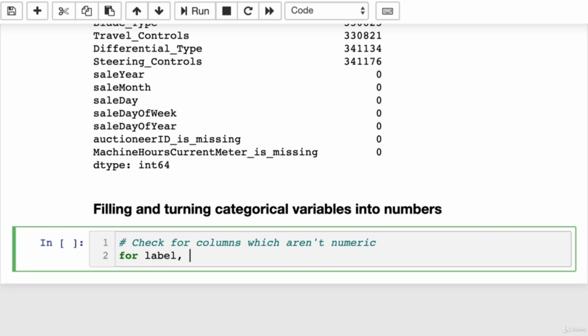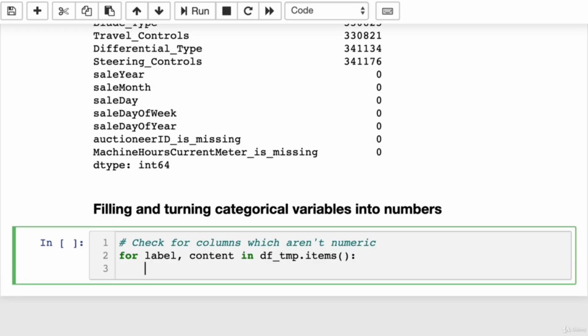And we'll go for label, content in df_temp.items(). And then we'll go if not pd.api.types.is_numeric_dtype(content). So does this make sense? If they're not numeric, because we filled up all the variables which are numeric, now we want to find the ones which aren't numeric.